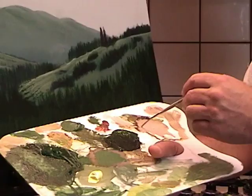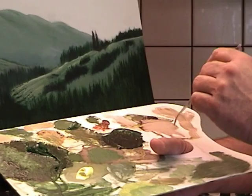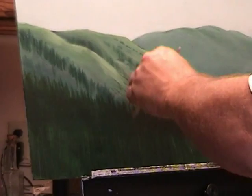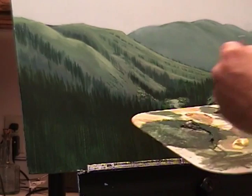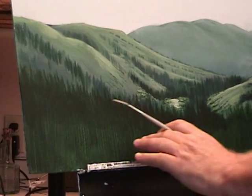I'm using some raw umber here and some white gesso. I'm mixing it together and making it nice and fluid so that I can now start to make the trunks of the trees. What we're going to do is make about 8 or 9 trees right in this area here, just so you can see the process. We'll start off with making 8 or 9 tree trunks. I'm going to start them up just a little bit from the bottom so that we can paint in the underfoliage and bushes and stuff like that.